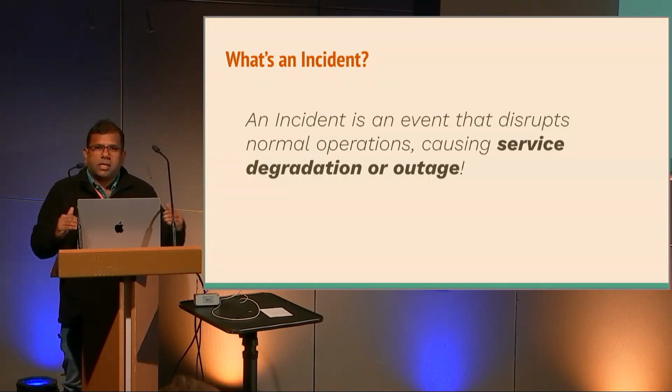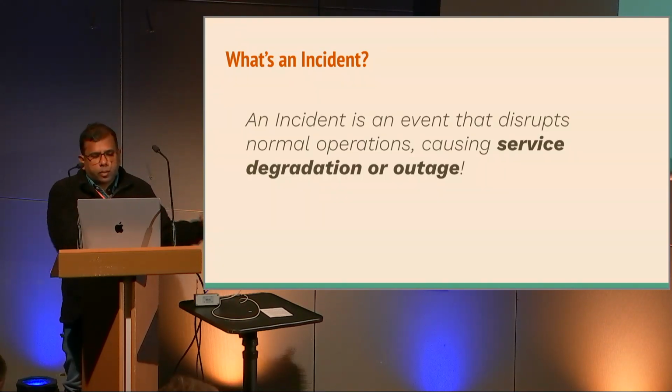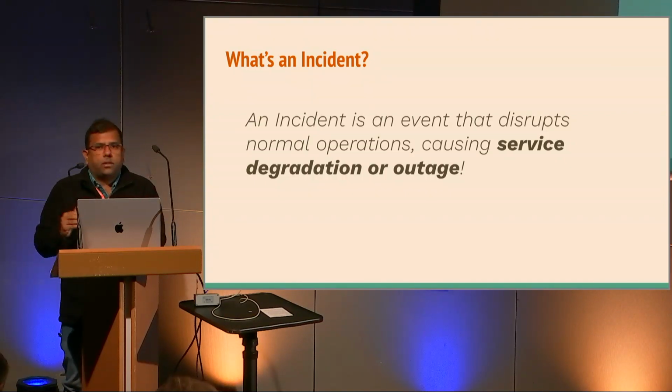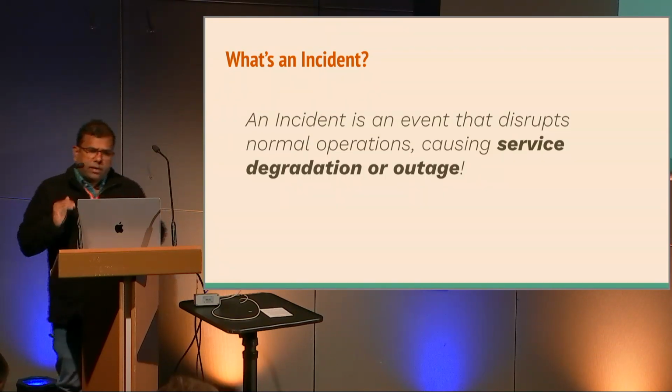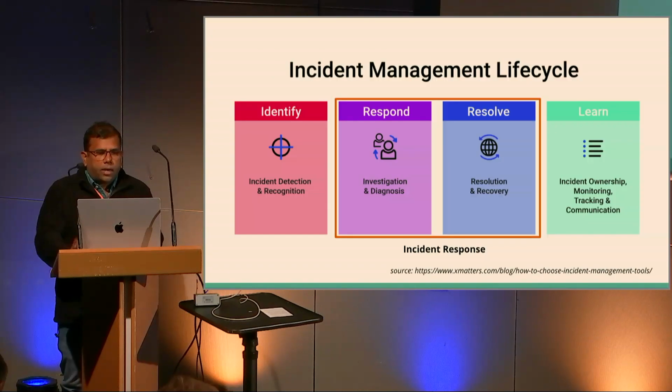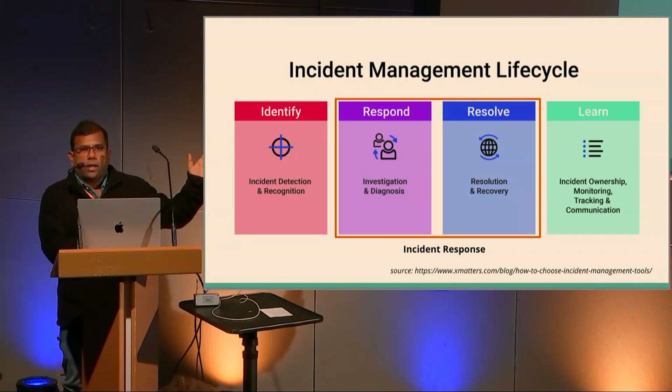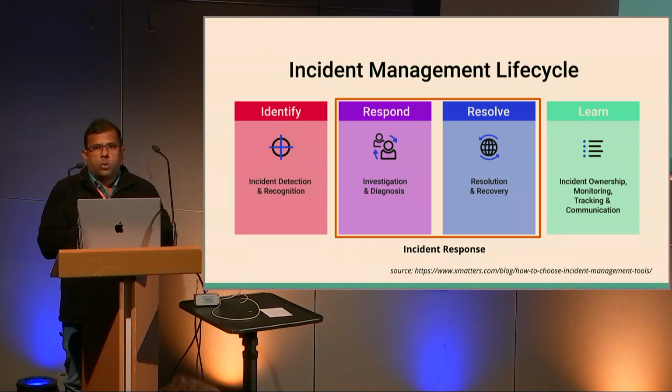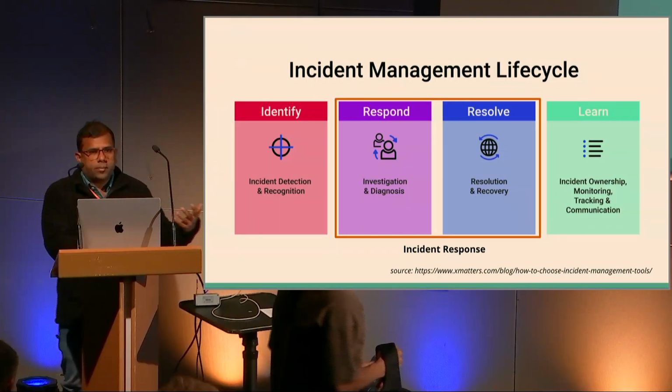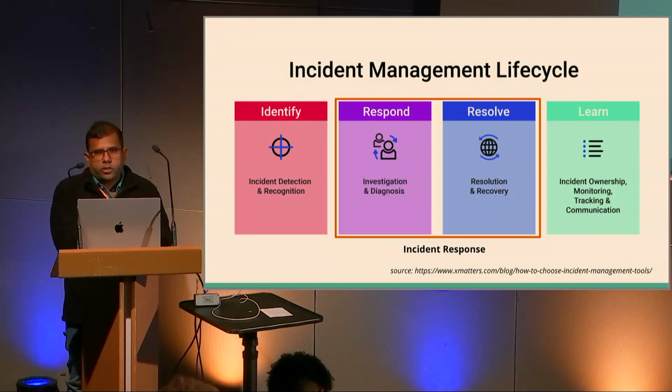And it typically causes service degradation or outage, right? So there could be services that are not available for other people to use, or they might not be available to the level that they usually are. So that's basically what we mean by incident, a degradation of the service. And the incident management typically happens in these areas, right? First, you identify the incident. Identification is done through various tools, like typically alarms or monitoring of metrics of the service, and then putting in some thresholds to get someone reached, right? So that's the identification part.